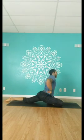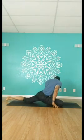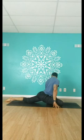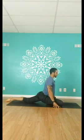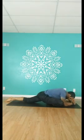Good. Open the chest. Maybe even walk a little further back with the hands. Again, internally rotate that back leg so the top of the thigh is down on the mat. The top of the foot is flat on the mat and your foot is straight. And then as you're ready, walk the hands forward, melting the chest down, resting the forehead on your fists, forearms, or the floor.